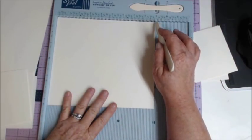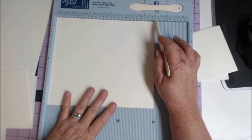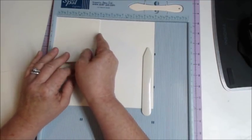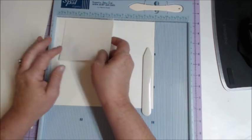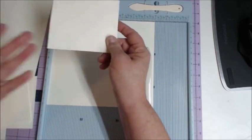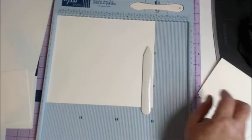I told you 10. It's not. It's 9. And it's by 8. Now I backed it up from the 9. I cut it just short of 9. And then those 4 pieces that we cut it about 3 7/8 by, again, I went to 4 1/2. Then I backed it up in my cutter and trimmed it. So it's in between your 4 3/8 and 4 1/2, just a hair short.